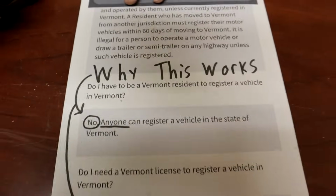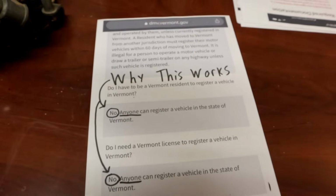The catch is that it will not work on stolen vehicles, and it will not work on anything that has had a salvage title. It won't work on anything that's been totaled, well, if it's totaled, it's okay as long as it was never issued a salvage title. If you've got a car that's a wreck and you're going to put it back together again, it doesn't matter as long as it never got a salvage title. If it hasn't been reported, you're good, and you can check that.